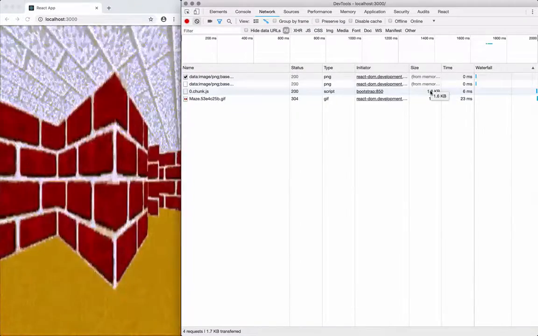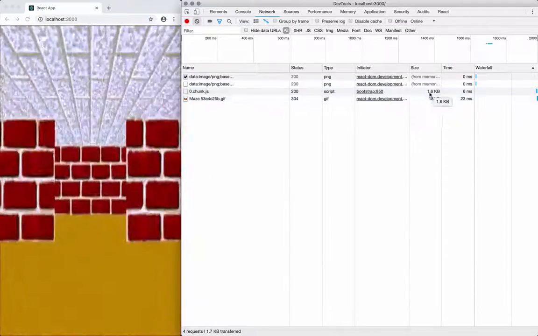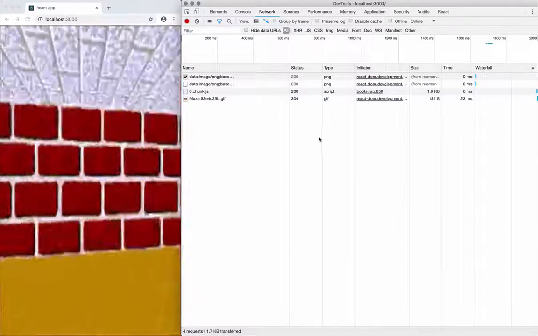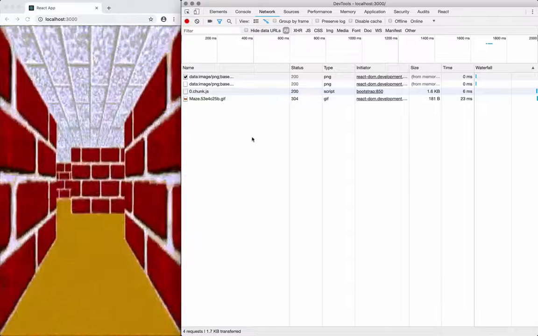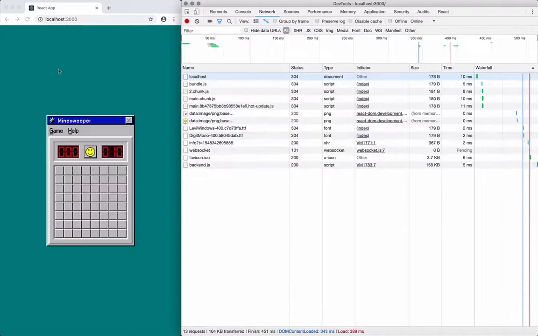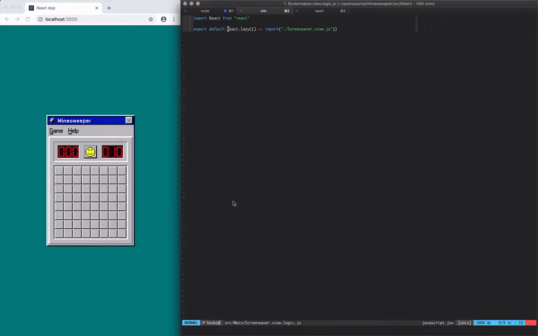Now in this case, this is very small, right? We are only getting rid of these bytes, but everything counts because all that stuff is not pulled when we start working on it. And we can do it with any component that we have in our application. And it would mean that React does that code splitting automatically for us at that point when we introduce lazy like that.